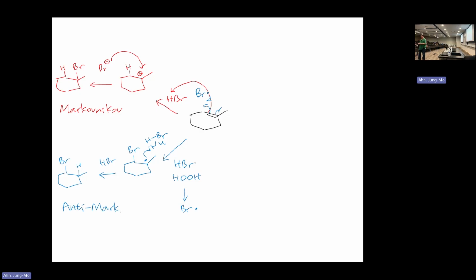You really need to distinguish which product they are, because depending on what they are, you have to use different reagents. So that's why the Markovnikov products typically have the nucleophile substituted at the more substituted carbon, and the electrophile goes to the less substituted carbon. Those are the features of the Markovnikov product.